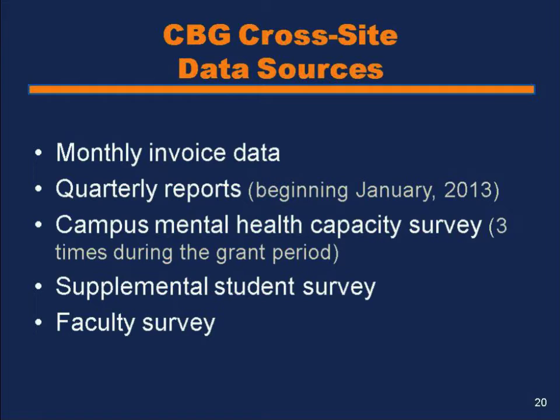Our goal from the cross site is to be able to get a core level of consistent information across the campuses, so we can aggregate and compare that information. We know that you're already doing something or will be doing something locally, which may be a lot more detailed. And so we will very likely, either working ourselves or perhaps working with RAND, the statewide evaluator, administer some kind of supplemental student survey that allows us to collect some pieces of information that you are not already collecting. So hopefully it will not overlap very much at all with what you're doing; it will be a set of questions that are not being captured with whichever survey you're using.